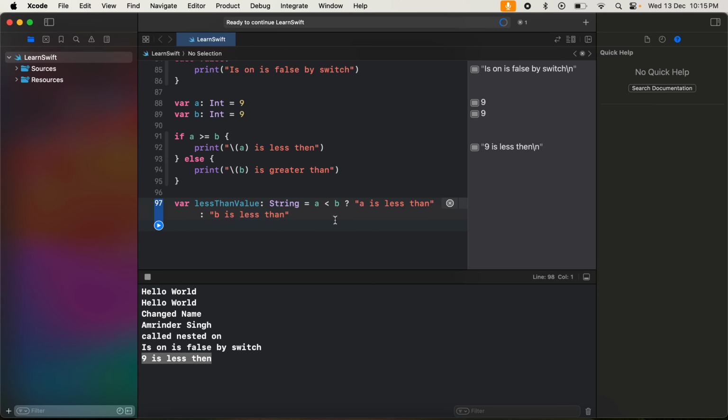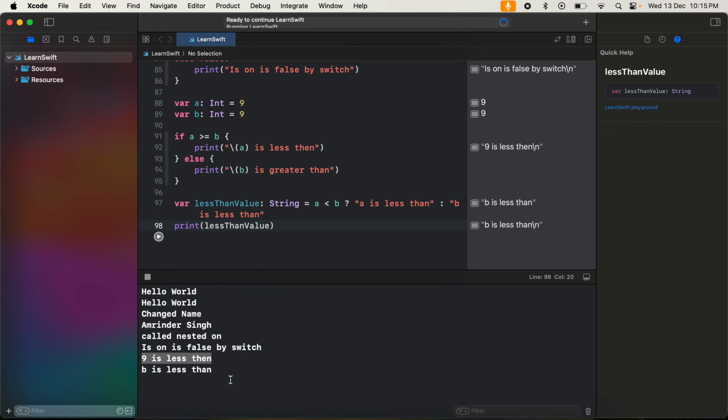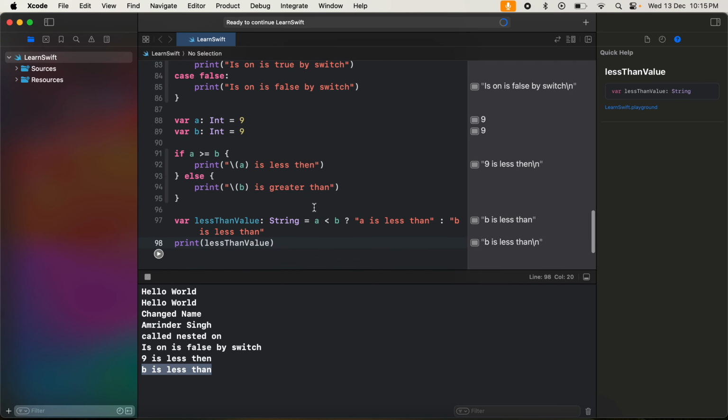Okay, now let's check, print less than value. Okay, let's see, b is less than a, because actually what is happening here, a is less than b, no, because a is equal to b, otherwise this else part is executed.